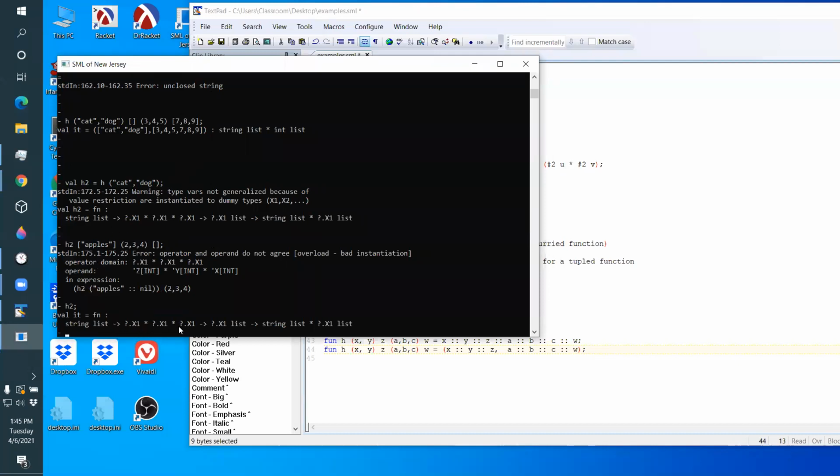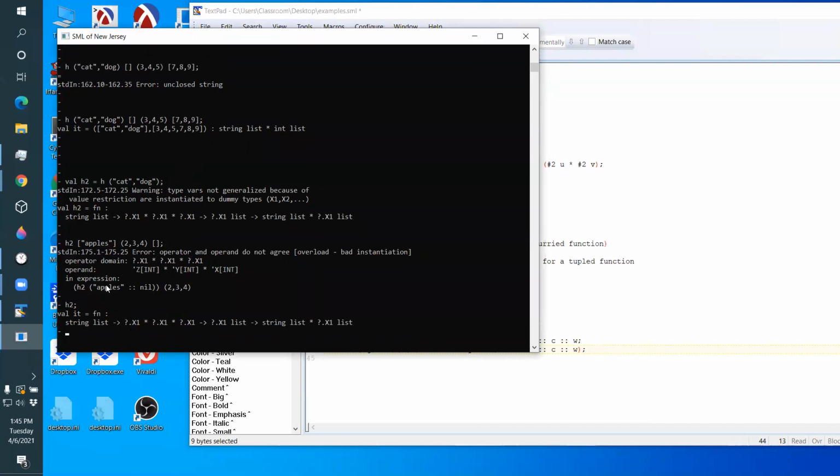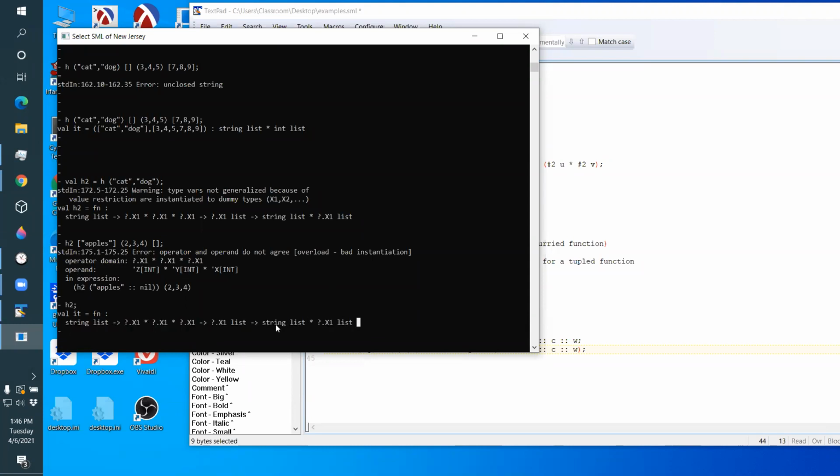But notice that if you get these funny type signatures with capital letters in them and question marks, those mean something went wrong. ML couldn't figure out the type of what you're working with. Notice it's not a compiler error. It's just a funny type, but it's a type that's not useful. But the warning was up here. So I got an error up here, and I got left with H2 having a funny type. I should have paid attention to this error. H2 wasn't defined properly, so H2 gets left with a weird type.